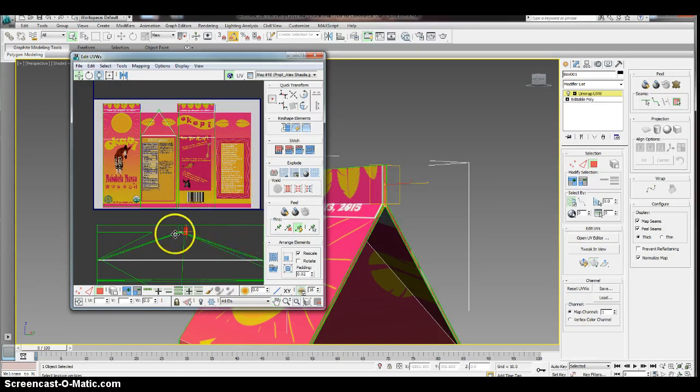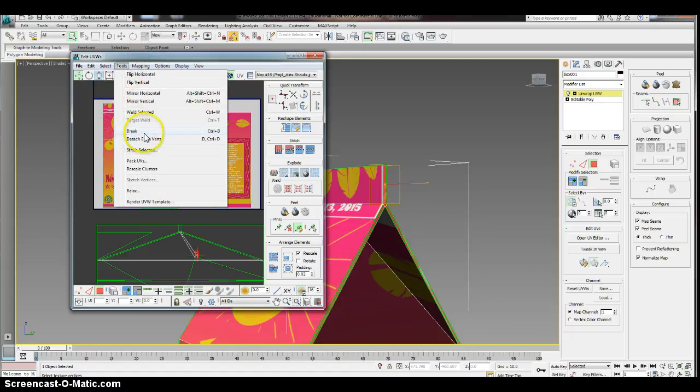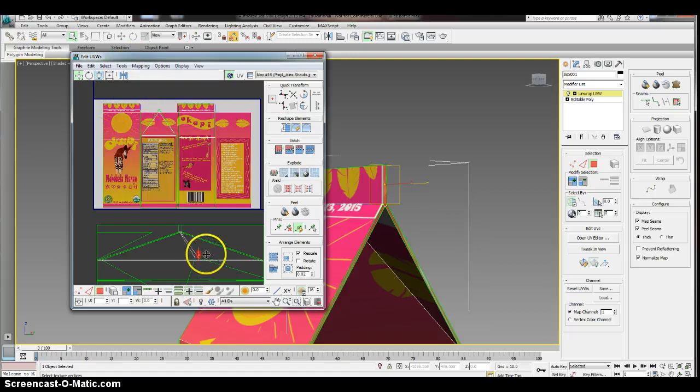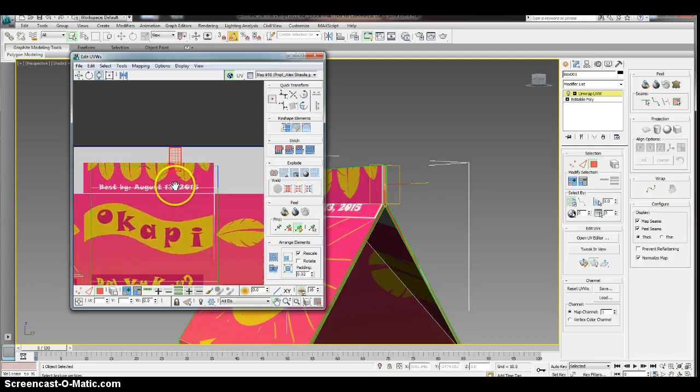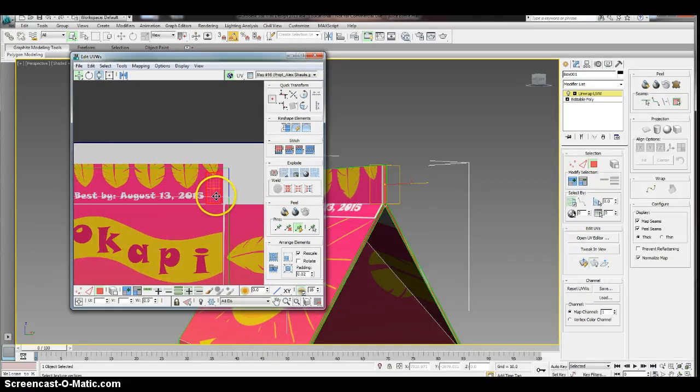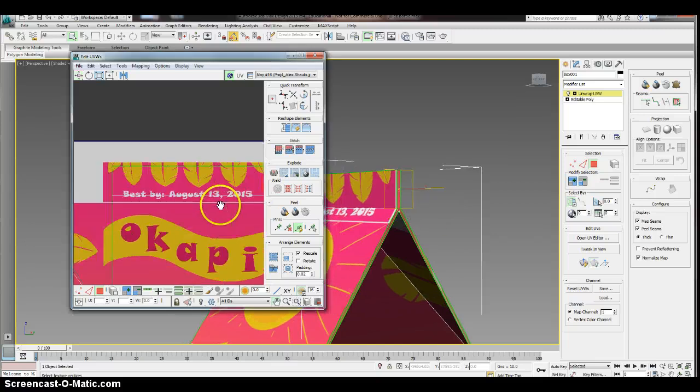Okay, so we have this polygon edge here that is connected to some other pieces and really just needs to be solid orange, right? We're not really concerned with any detail on it at this point. Normally, juice cartons like a real orange juice or a milk carton are not going to have anything there anyway. So what we're going to do is go up to Tools, and we're going to say Break. It disconnects it from the rest of the geometry, and we can just simply move it up here. And I'm just going to scale it down and just put it in the orange. And voila, it's orange.